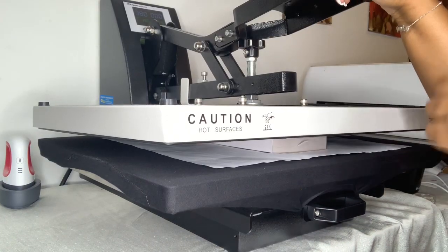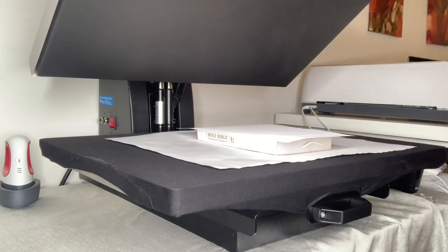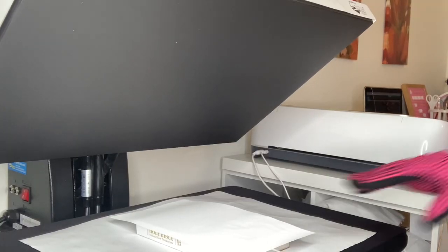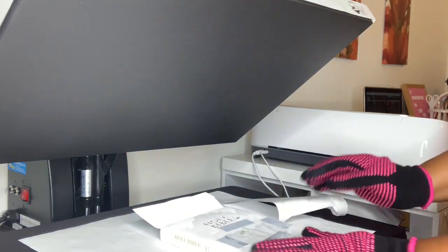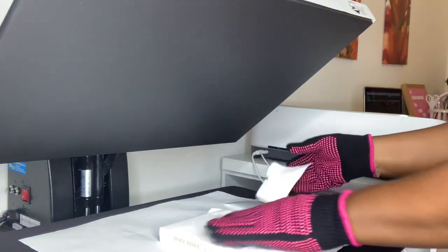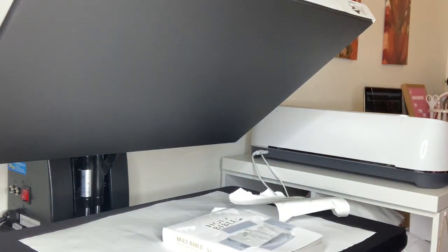I'll be back. Okay, I don't know if this works or not. I hope it didn't burn this Bible. It was at 380 for 45 seconds. I might have been able to make it hotter and keep it longer. Let me get it so y'all can see. Oh, yeah, messed up. The paper got stuck. The paper was too high.